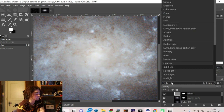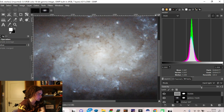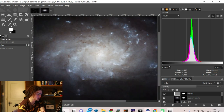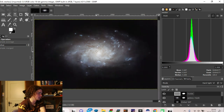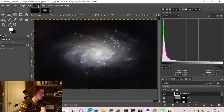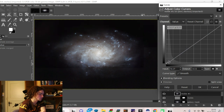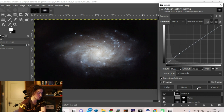Now, I find soft light doesn't work that well on astro images, especially on galaxies. But I usually put the opacity of the layer down to around 60, which I think works pretty good in this instance. You get a lot of those dust lines a bit better. Yeah, new from visible yet again. And this time I'm gonna lower the background just a touch more. No, we do not want to clip the background. But we do want to bring it down so it doesn't cause any problems in the final image.